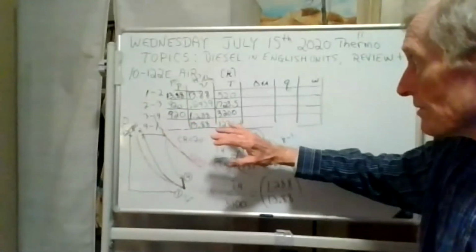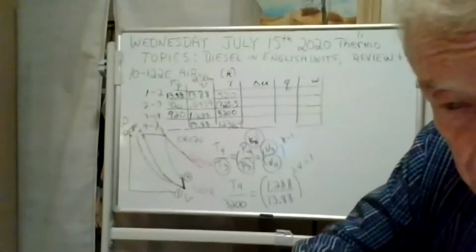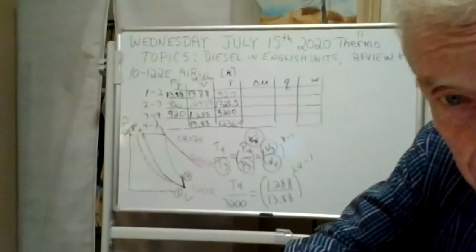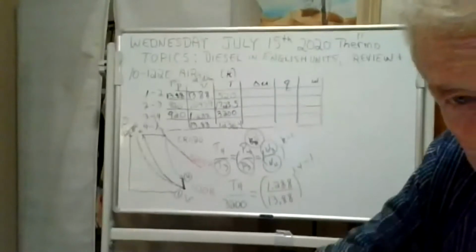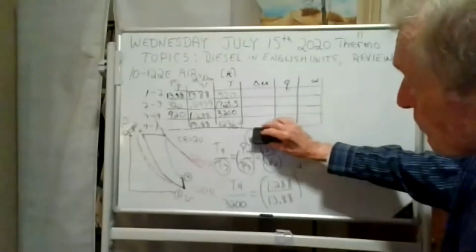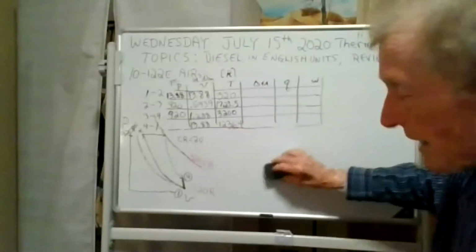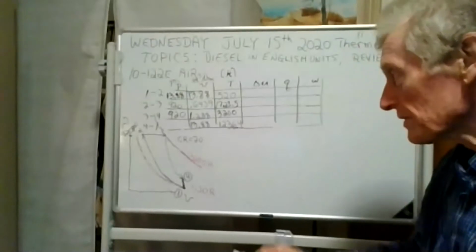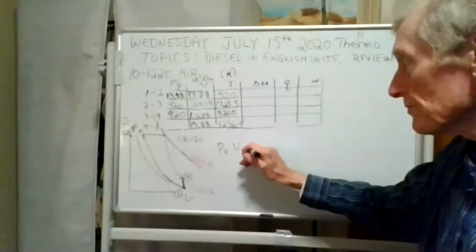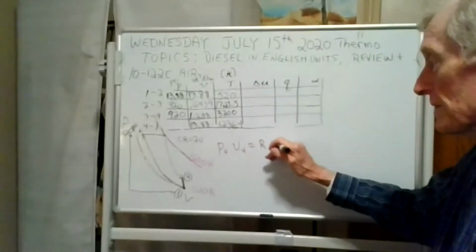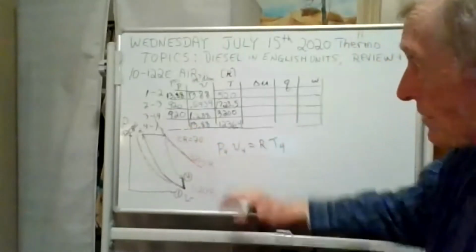Oh, well, now look at here. P4V4 is equal to RT4. After a while, this stuff gets boring, you know, it's just the same old boring stuff over and over again. But my thinking is boring is good. If you're just utterly bored by the repetition of this stuff over and over, that means you've got it. You're bored, you've got it. P4V4 equals RT4. Now we're going to solve for P4 because we know the rest of the stuff.